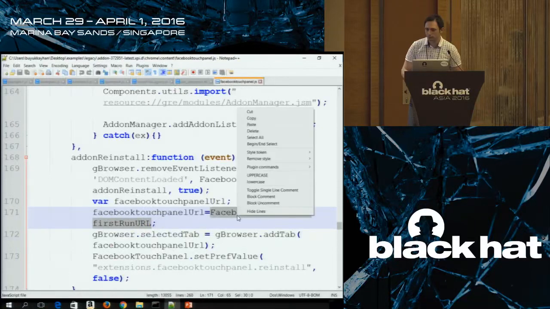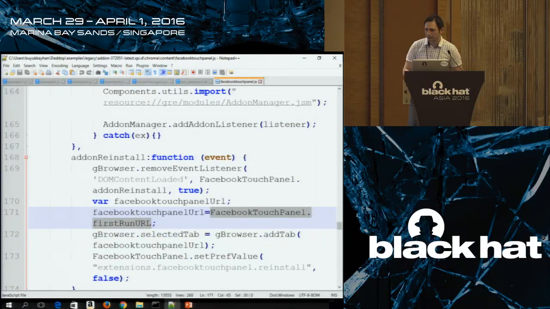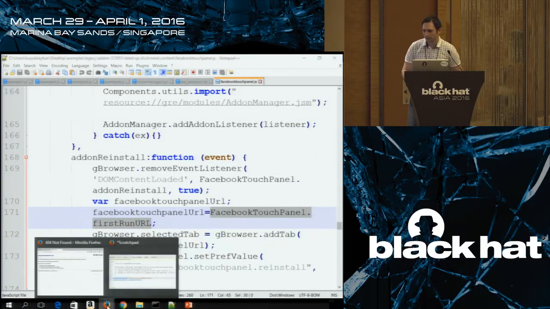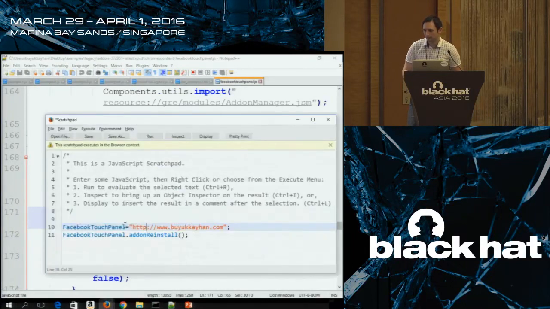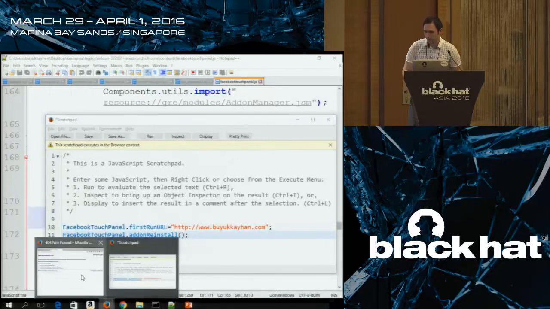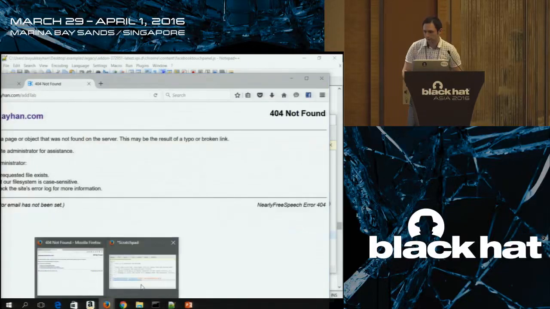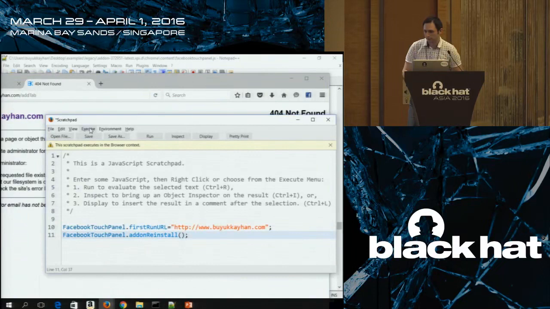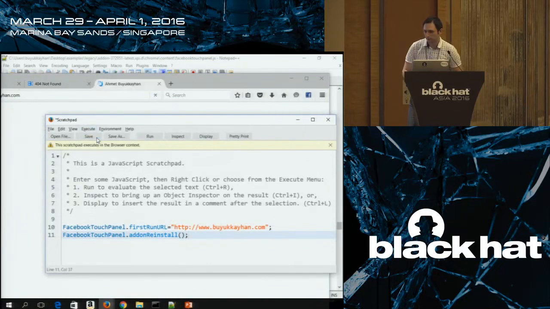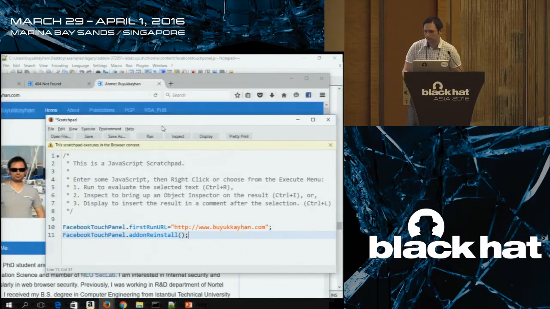So the only thing you need to do is just copy it and it opens the tab.